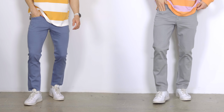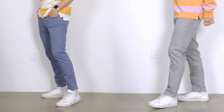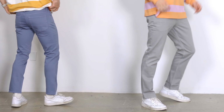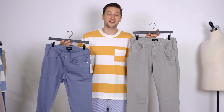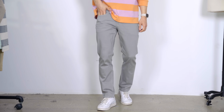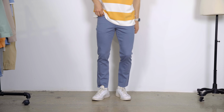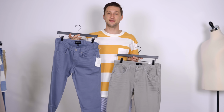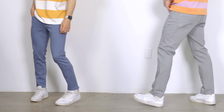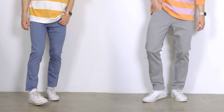Once again, to the point of color, you can also opt for a pair of garment dyed jeans. These are slim fit as well. They fit a little bit more relaxed than the slim fit that has all that stretch in it. But on the left side we have gray, which technically is not a color, but for a pair of jeans it is something that is a bit less expected. And then here we have a blue jean, but it's a grayish blue, like I said, garment dyed jean. And garment dyed means that the whole jean is then thrown in and colored, so it has that unique look, and I really like both of these as a little standout compared to the simple straightforward jeans.